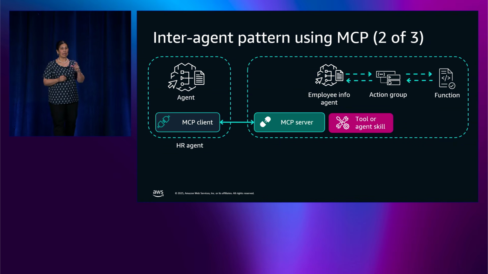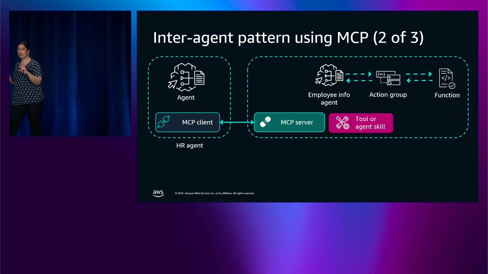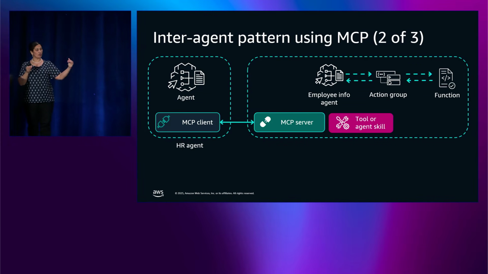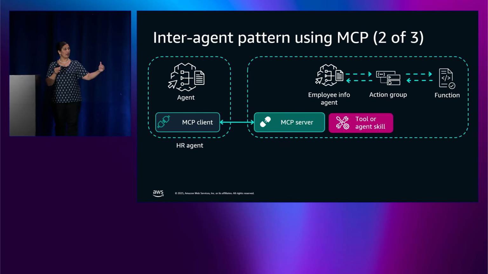So it will connect to the employee info agent, or it wants to connect to some kind of function. It needs to look into the process documentation. It'll ask the MCP server, what way should I connect? What are your current ways to connect? The MCP server says, yes, something was changed, but I know. You just need to talk to me. I will tell you exactly, in a standard way, how you can connect. You don't need to change anything from your end.